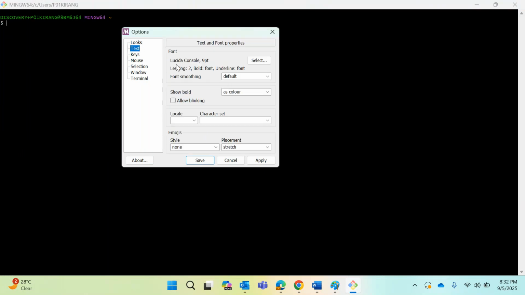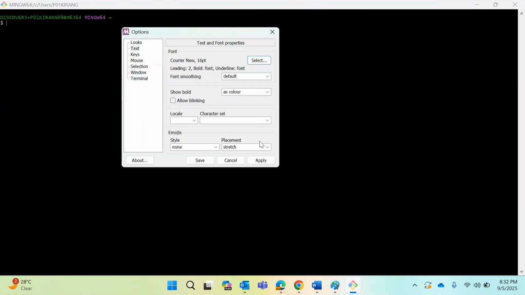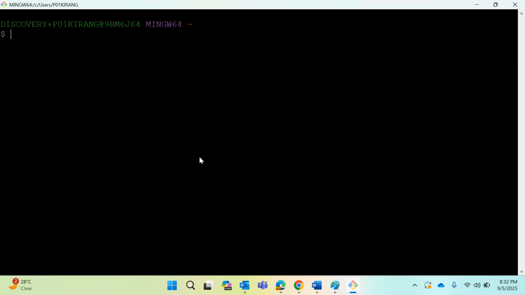I'll go to text, select, and change the font size to 14. You see the font size has increased now.